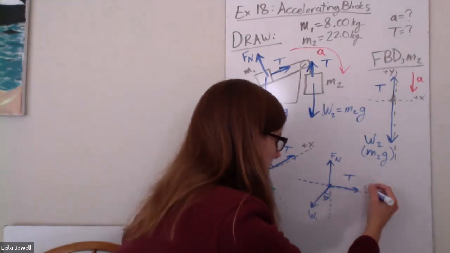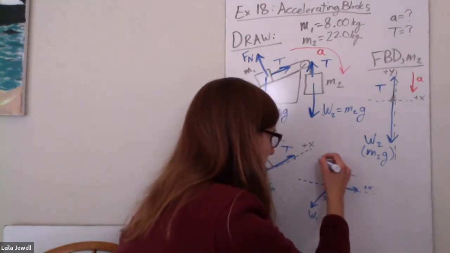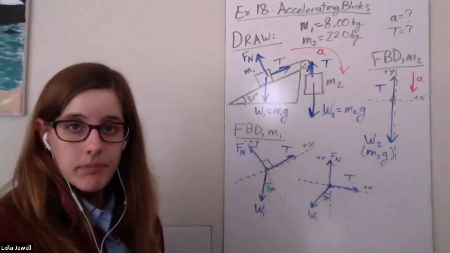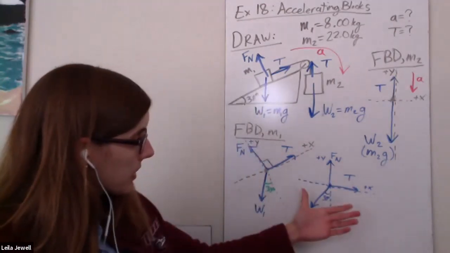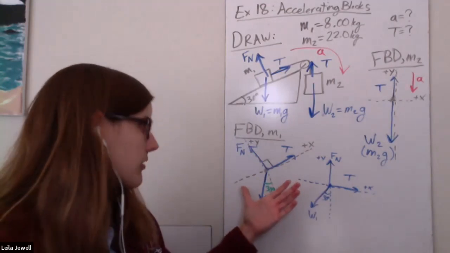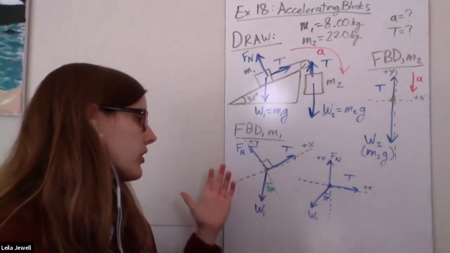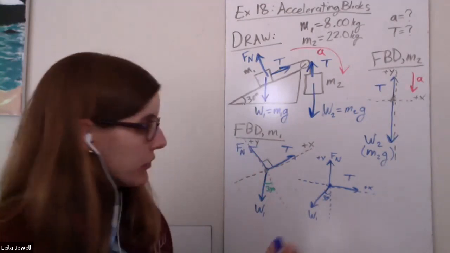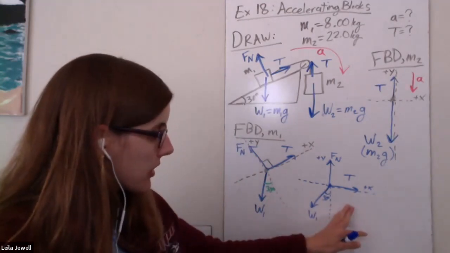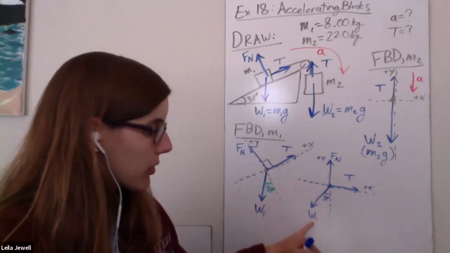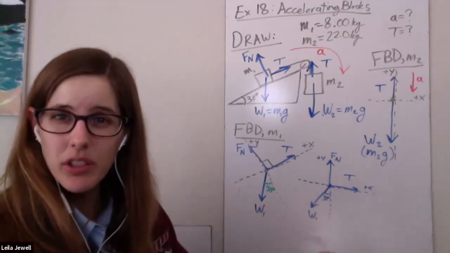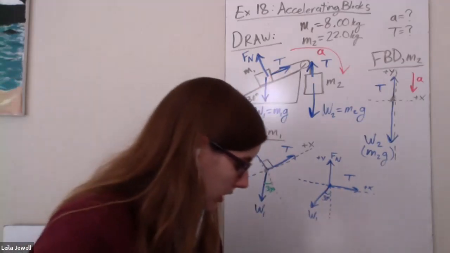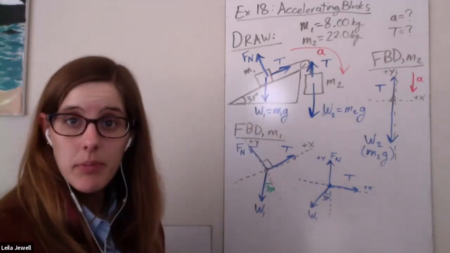And so we have our standard positive x and positive y directions. So that's basically the same as this. It's just rotating your head so that it looks like it's flat, like it's not rotated. So if this makes more sense to you, you're welcome to use it as long as you make sure to properly rotate the weight. This is a little confusing to me, so I like to stick with what matches my picture. Now, the last thing I need to add in is my acceleration.